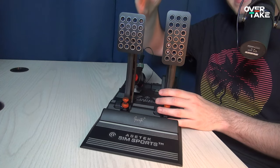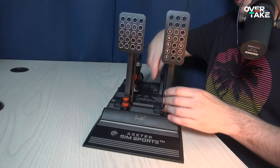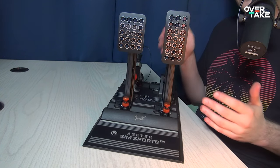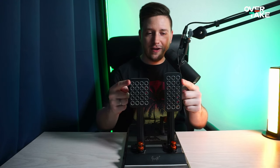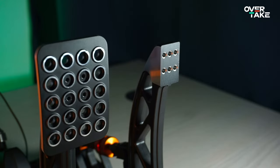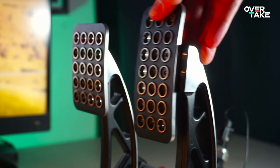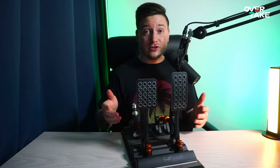Yes and no. Of course you can't change the spacing between the accelerator and the brake pedal as this is one big block. But there are other ways to customize them. For example, you can switch the position of the pedal face plates via screws here and here, and like that you can get them basically in the position you want. That's a really good compromise — you can move them again and again however you want. There is a position for everyone, and thanks to the very robust construction of the pedal arm, it doesn't feel strange when driving.